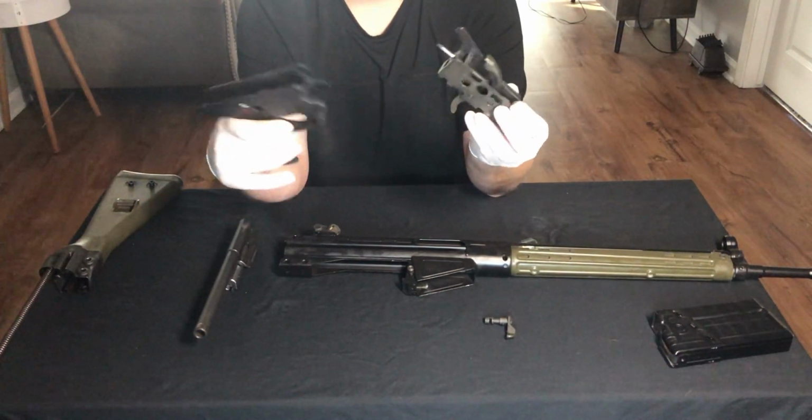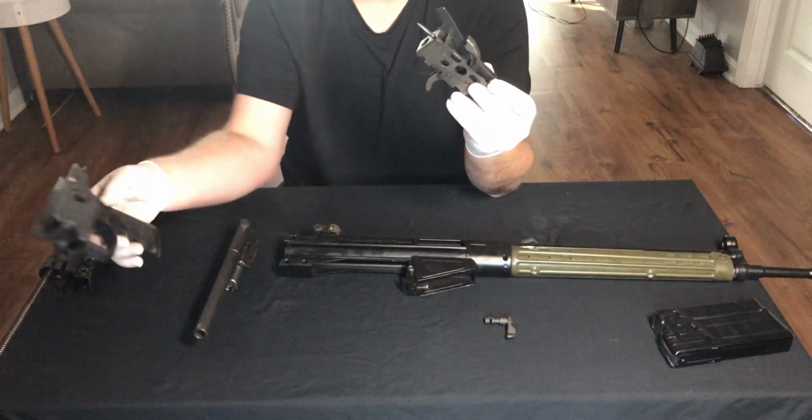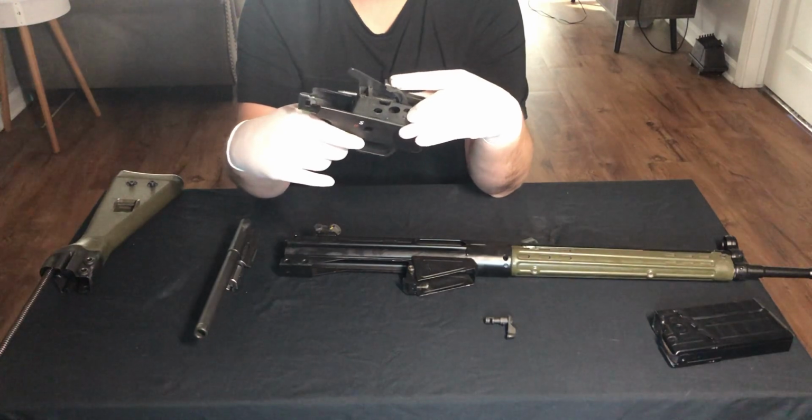So, it comes right out, takes a little bit of effort. It's been a while since I've removed this one from the rifle. But you could swap this out for a nicer trigger, marksman trigger. They even make binary drop-ins for these now. So we'll put this back in the rifle.